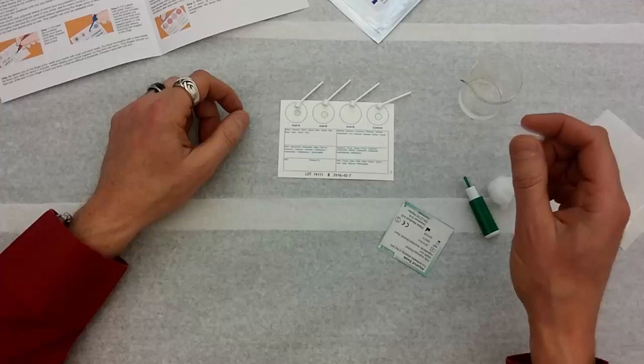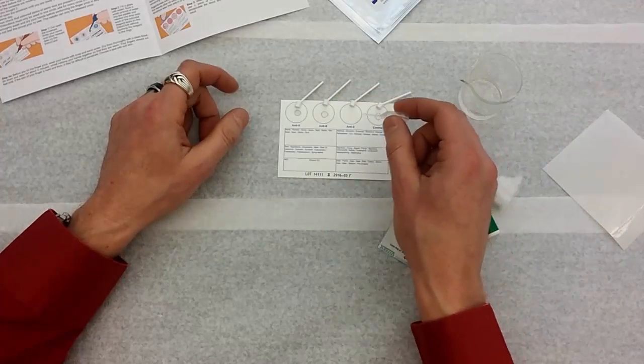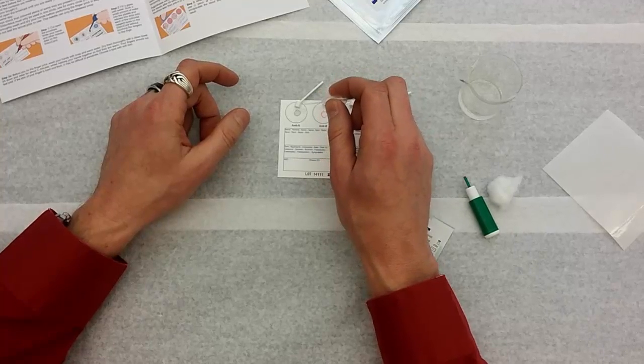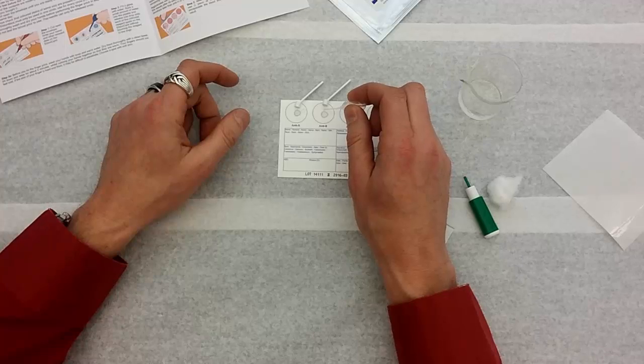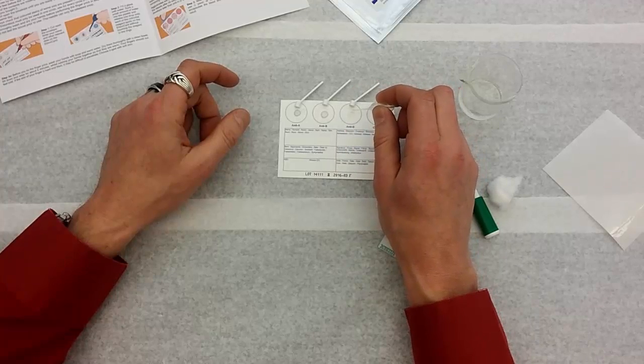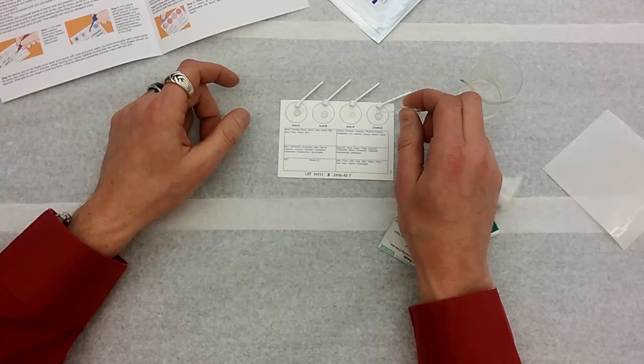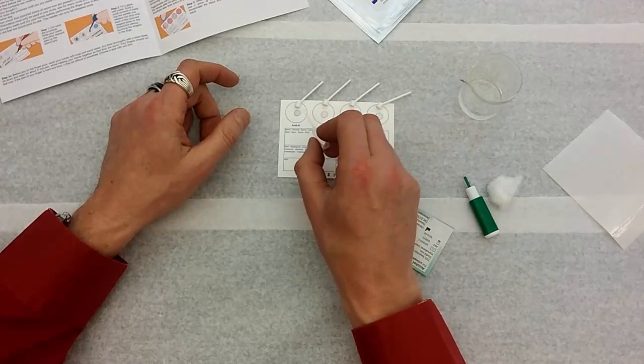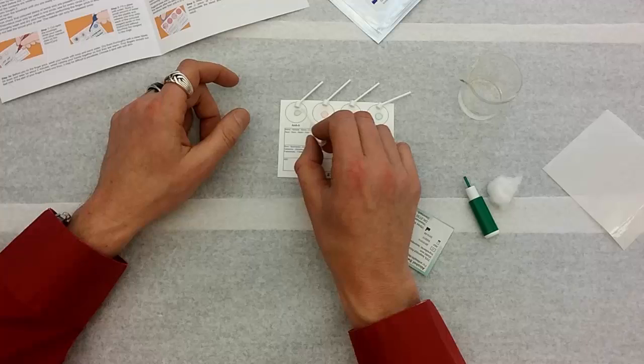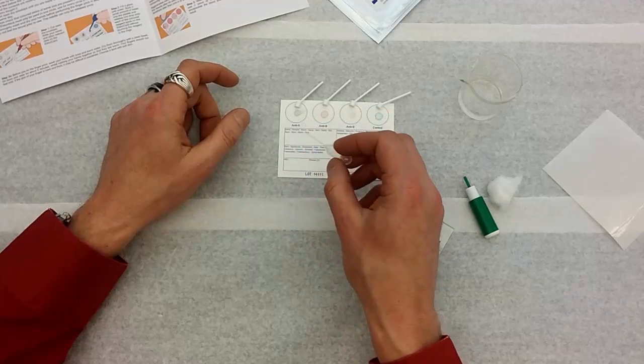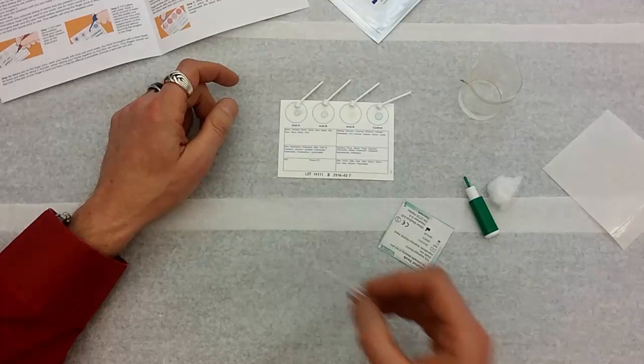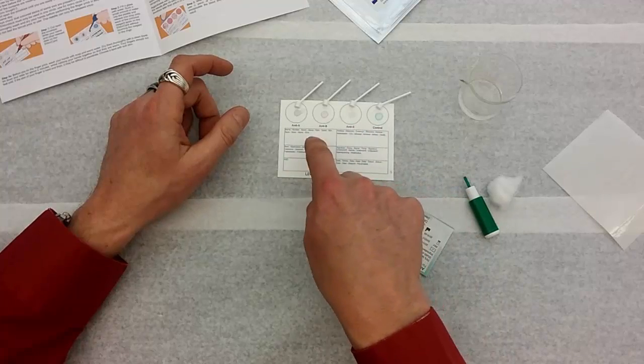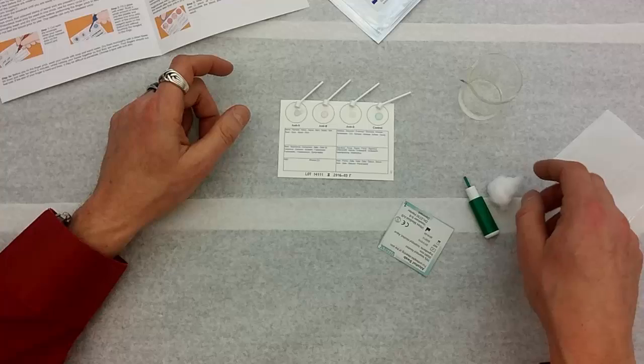The directions tell me to put two drops of water onto each of these little colored drops, dried drops that are on the slide. So I'm going to do that now. Whoops, I missed. There's my two drops. I missed with one of them. That'll be okay. One, two, one, two, one, two. The importance of this is it starts to dissolve the solution here. And I'm going to do this just to make sure water gets on there right even though I messed up. But I'm not going to use this pipette again. I don't want to cross contaminate. And I'm going to throw my pipette away. But it dissolves the solution on the card so the antibodies come out of that solution and are ready to go when the blood shows up.